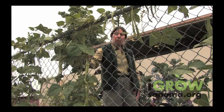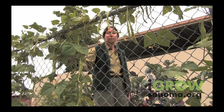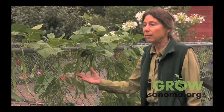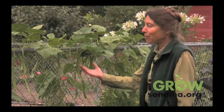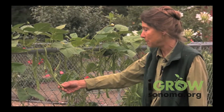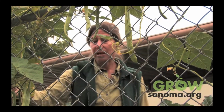When the pole beans, when the green beans start to come in, I check these pretty frequently, if not every day, every other day, to make sure that I pick them when they're young, so that I'll continue to get more beans. A lot of people really aren't sure at what stage, at what size to pick beans, and it's going to vary an awful lot by the variety and the type of bean.